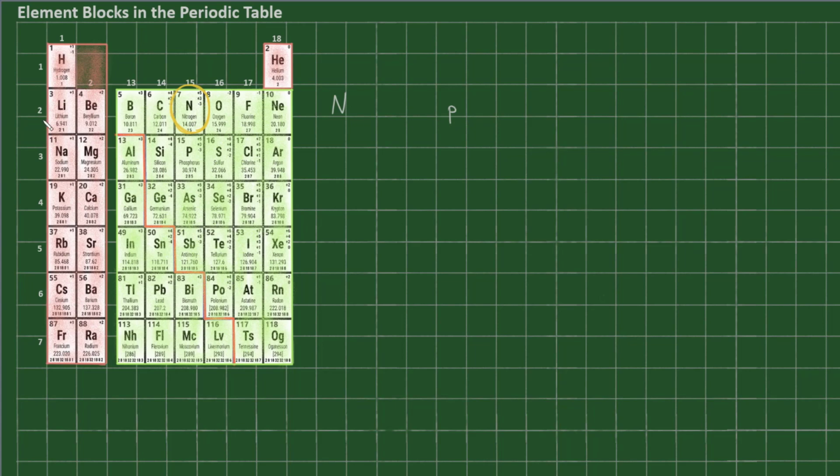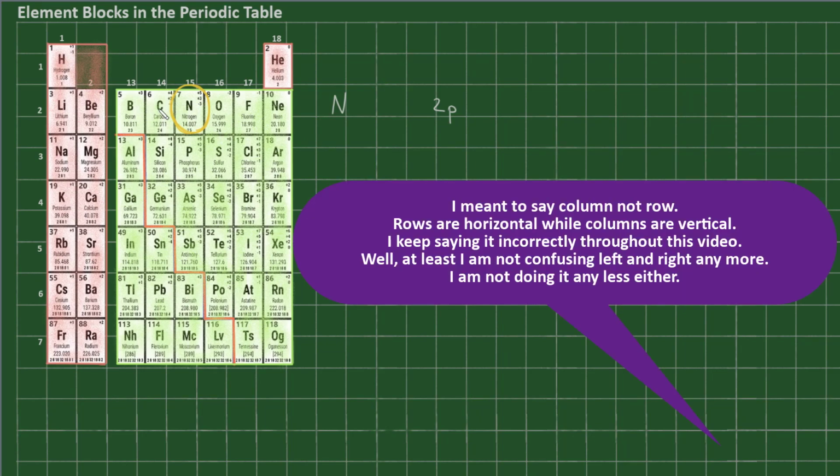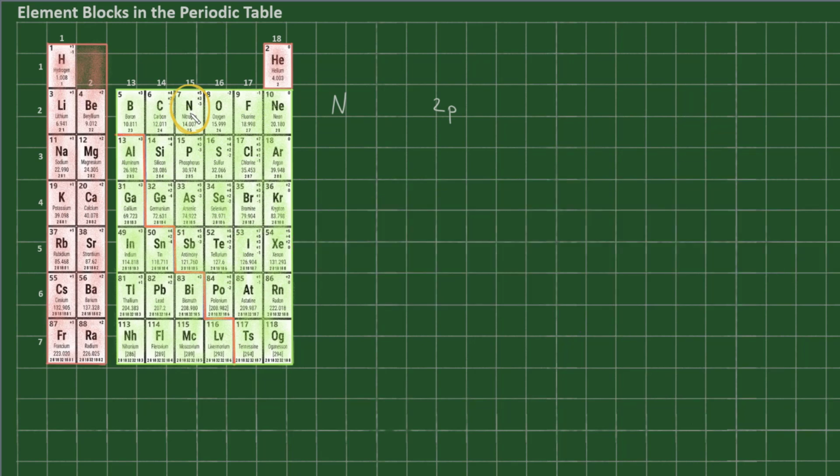Nitrogen is in period 2. This means that this P orbital will have the principal quantum number 2. So I can write that as well. Finally, nitrogen is in the third row of the P block. So 1, 2, 3. This tells me how many electrons will be present in this outermost P orbital. So there will be 3. So now I know where my electron configuration needs to end. It needs to end with a 2p orbital and 3 electrons being present there.